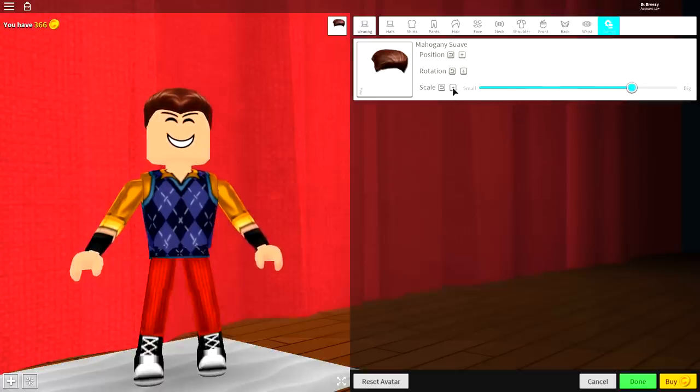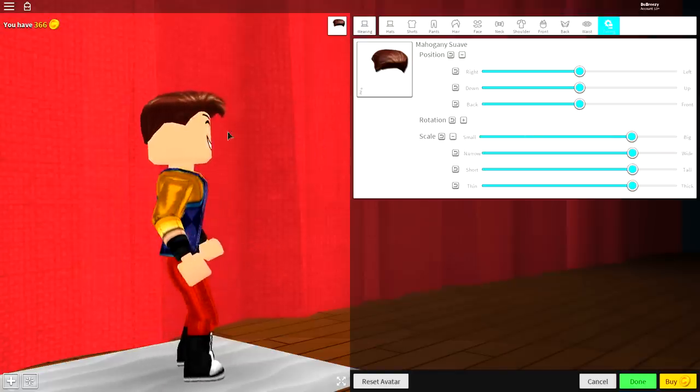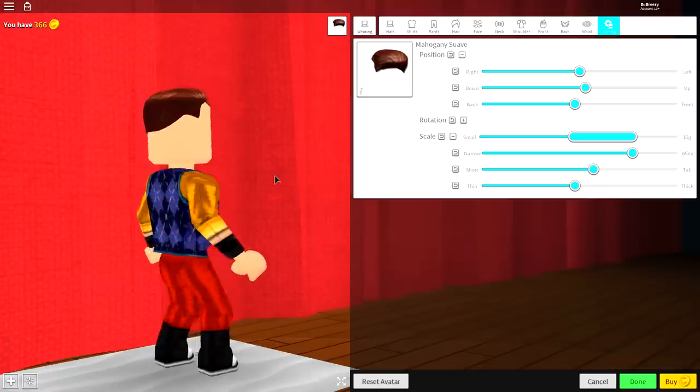And now what we want to do is open up the position and the scaling individually, because what we need to do is make it less deep. So the way we're going to do that is change the thickness of it and then bring it back just like this. Now this will take a bit of playing about with it. We're going to make it less tall. We're going to bring it up. And guys, something like that is pretty good.